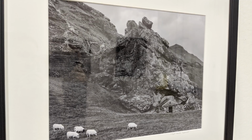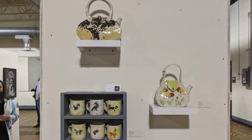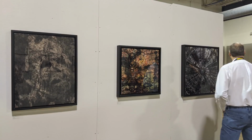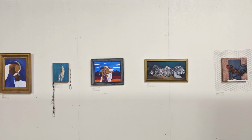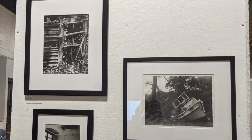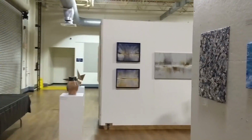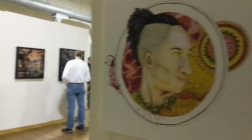Some photography. And this is my friend Meg Bernard's pottery. She does teabag teapots. That is another instructor. This is Aaron Bernard, Meg's husband, who is the head professor of the art department at Blue Ridge Community College. Again, that's Martina Zen. And this is Vic Weasel. So there you have it. And here is a quick shot of the show.